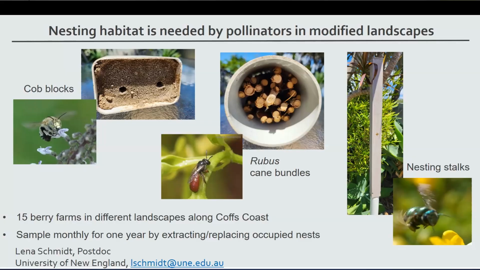Finally, we talk a lot about floral habitat that's needed for pollinators, but to support wild pollinators, we also need nesting habitat. And this is something that Lena Schmidt, a postdoc in my lab, is working on at the moment, where we're trying to introduce different types of substrates onto farms, nesting stalks and blocks of clay to attract those solitary bees that might be able to then be supported on the farms and have longer life cycles so that we can have them around for pollination. And Julian will be talking about some of these examples in rubus that he's already done in the past. Okay, so in summary, what can we potentially do to support bees and other insects as pollinators?